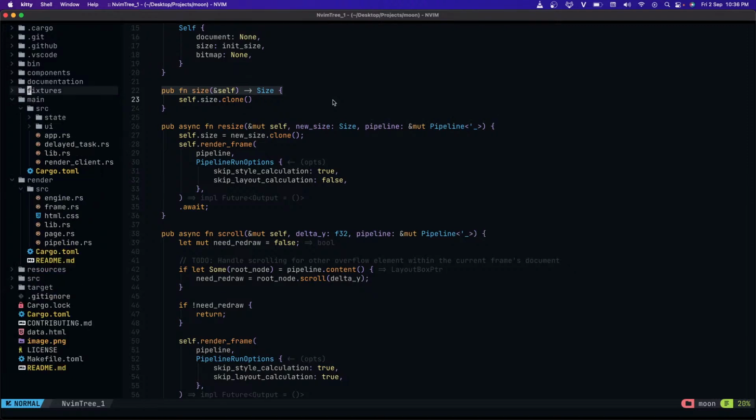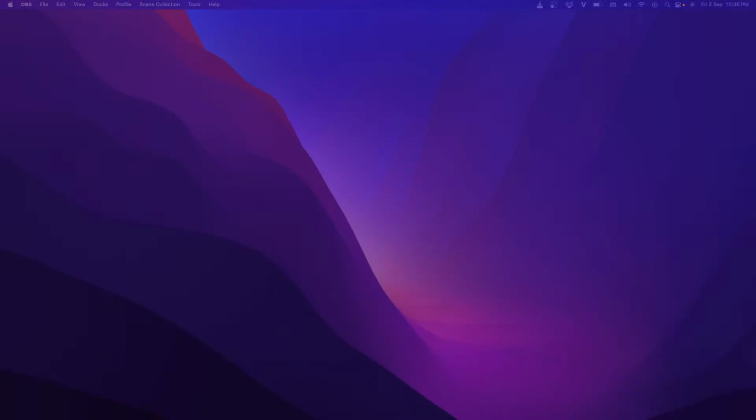The main process is the one that handles all the UI, so it receives the frame and renders it onto the UI.